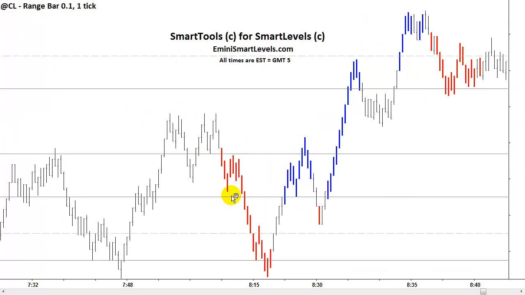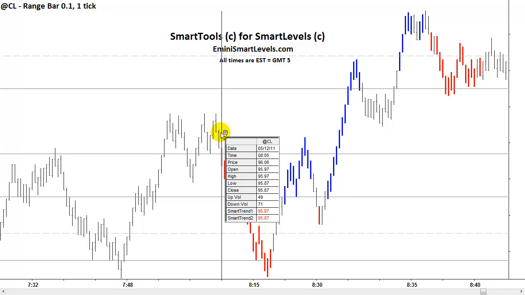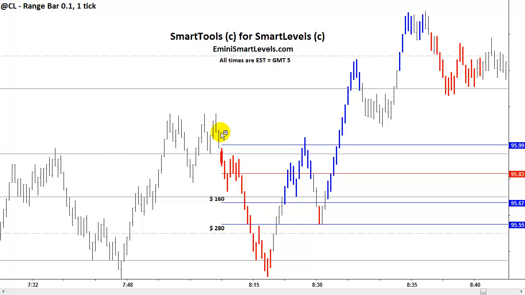Okay, here we are, same time period. This is just after 8 o'clock, 8:05. Here's a short setup validated by the SmartLevel. The target's on the wrong side of it. If you took this trade, you should be very careful around this SmartLevel. However, you can see the market has no trouble going through it and lower, reaching both profit targets and even the second lower position trading level.